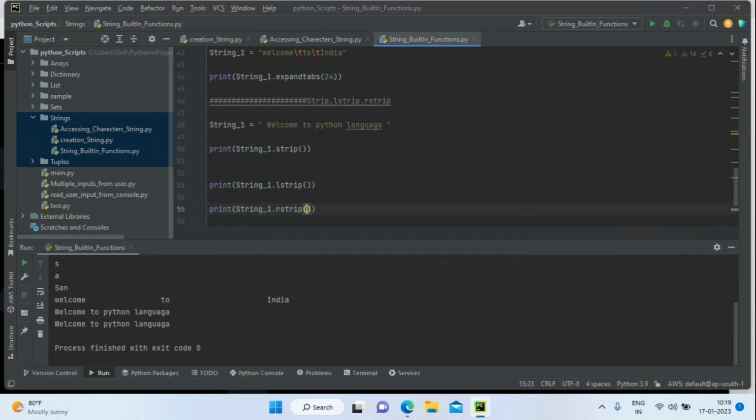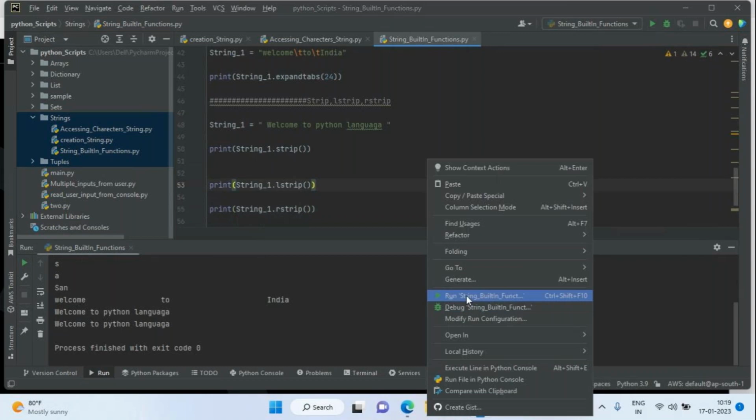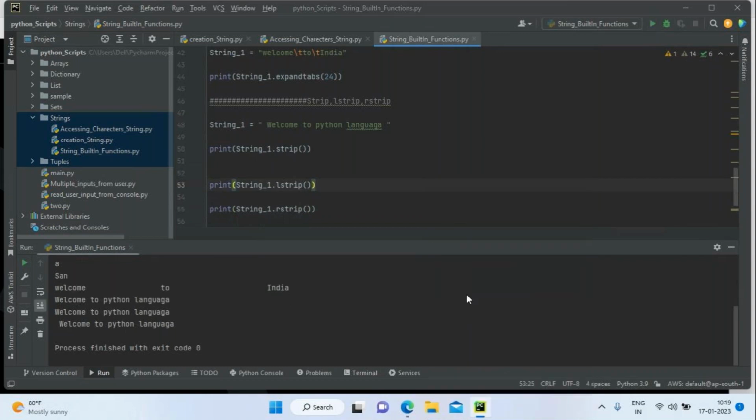This is how you can remove the white spaces. See, the leading white space is not removed, but the trailing white space is removed. If you place the cursor over here, you can see. This is the use of strip, left strip and right strip.